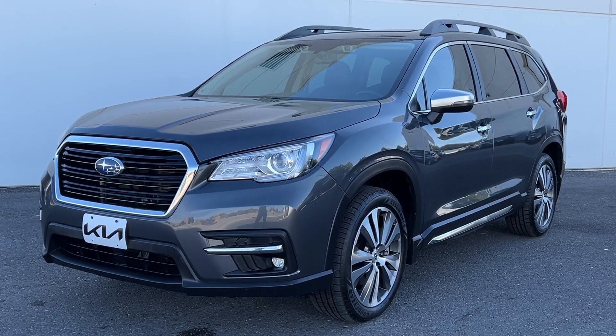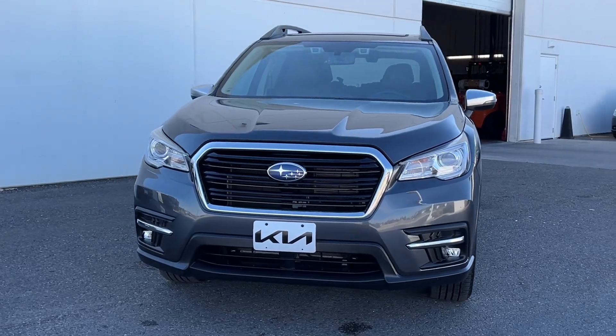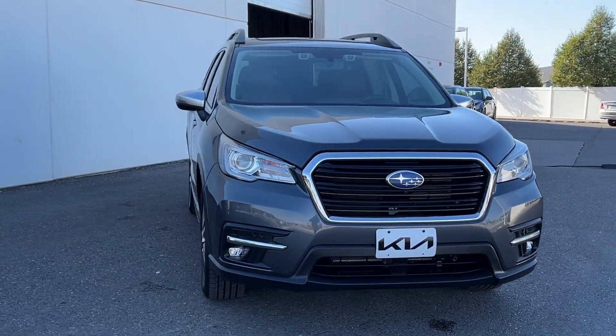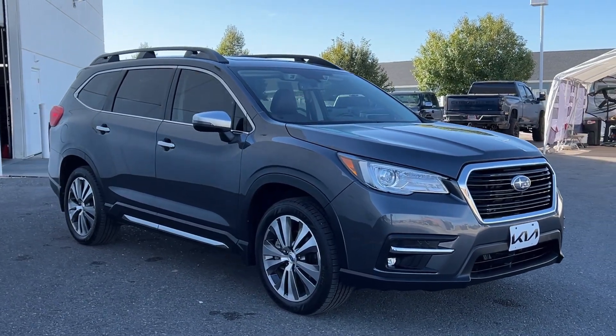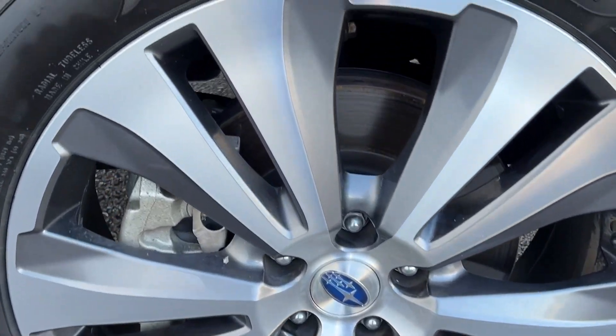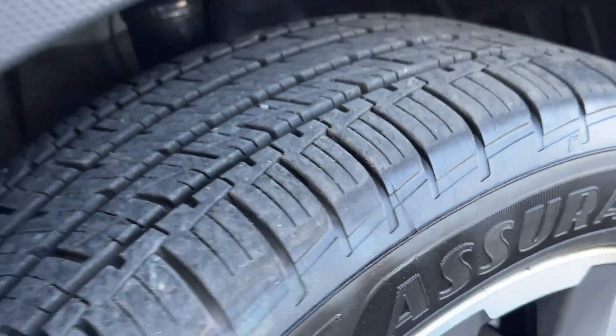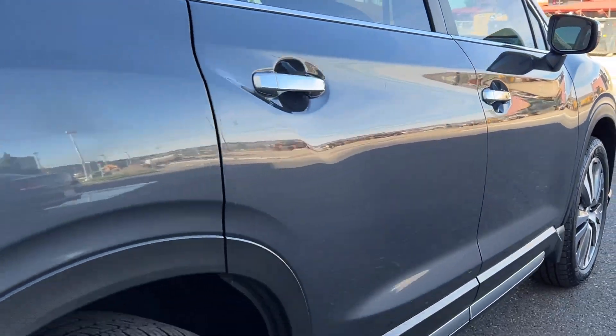You just found the 2021 Subaru Ascent. With less than 60,000 miles on the odometer, this vehicle provides excellent value. Create treasured family road trip memories in this comfortable, capable Ascent. Flexible seating and a host of creature comforts combine with advanced safety and infotainment features to help you make the journey a delight.